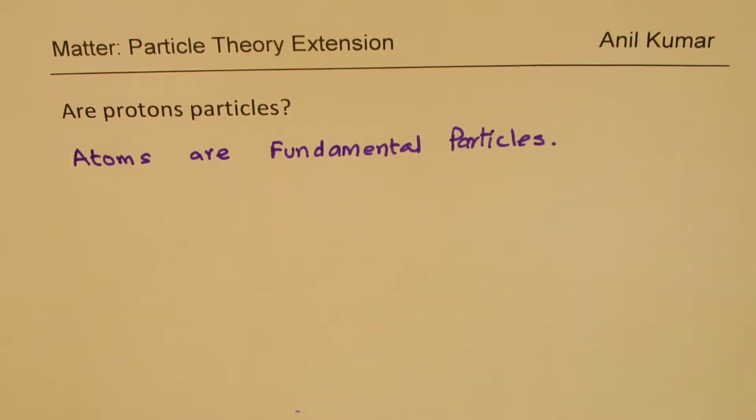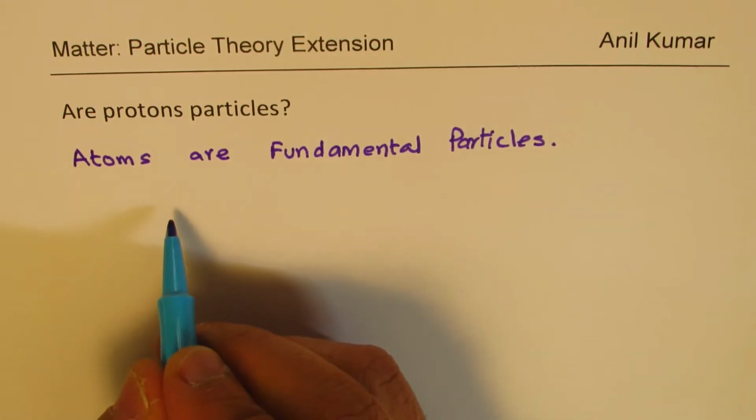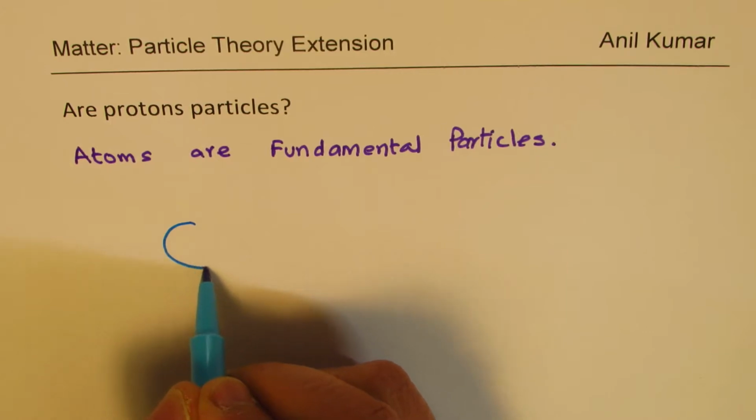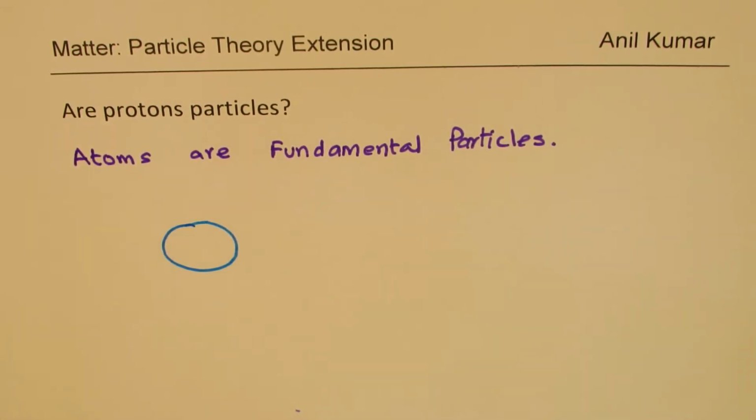Okay, so let's be very specific, and I actually want your inputs as to how we can answer this question, right? So I'm going to make a serious attempt to answer this, but let's understand from where this question is coming. So we said atoms are fundamental particles, and based on that, we are explaining most of the things which are happening around us, right? Now, as far as Rohan is concerned, he says, well, there is a nucleus somewhere there, right? And in the nucleus, we find two things, and those two things are protons and neutrons, right?